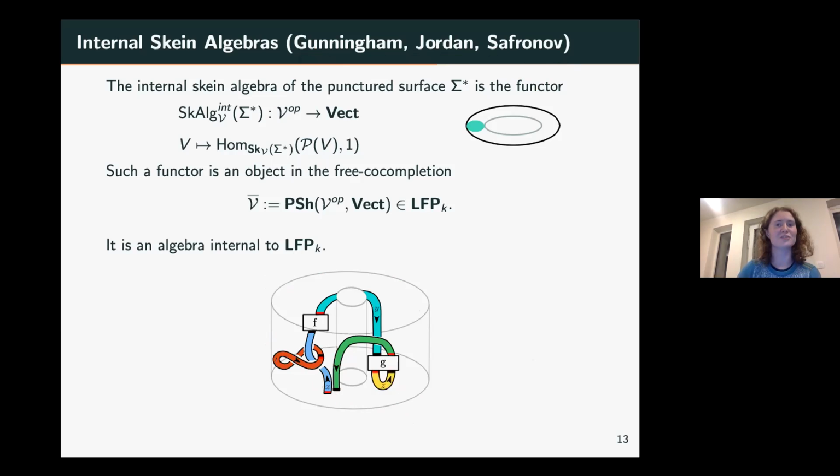In particular, you get things like generators and relations for such a thing, which I don't think we have for general Skein algebras, though they shouldn't be too difficult to calculate because of the excision properties, if you want to. So the idea is we are going to construct an algebra from our Skein category. What we're going to do is consider a punctured surface. So we're going to choose a particular puncture. This loop is our particular puncture we've chosen on our surface.